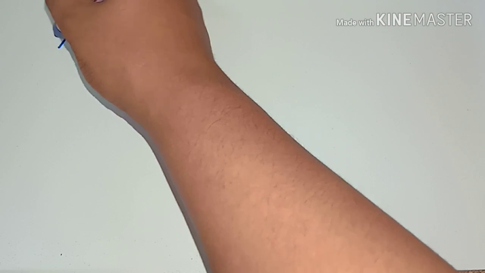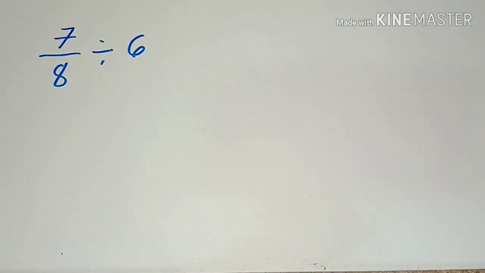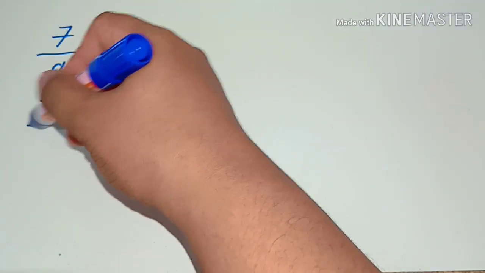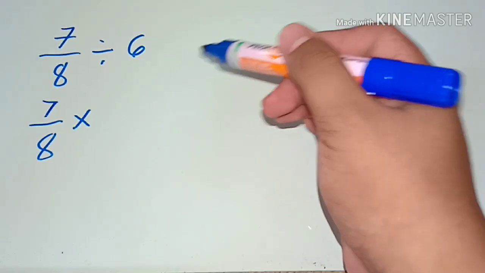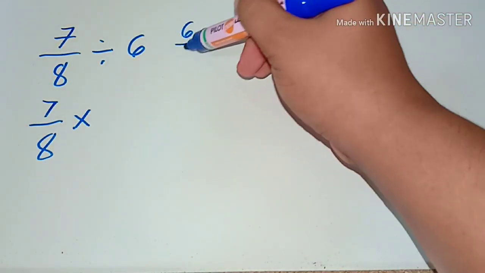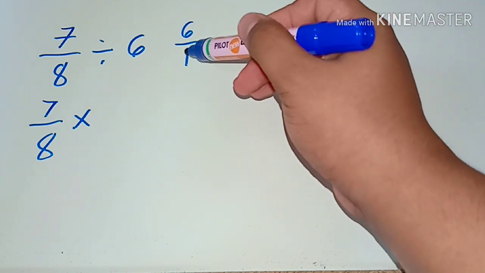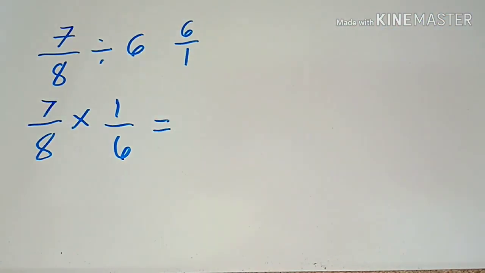Next example is what if we are dividing 7/8 divided by 6. If you try to notice, that's a proper fraction divided by a whole number. So copy 7/8, make division into multiplication, and 6, if you will write 6 into a fraction form, it's just the same as 6/1. So reciprocal for 6 is 1/6. That means you just proceed right away to multiplication.